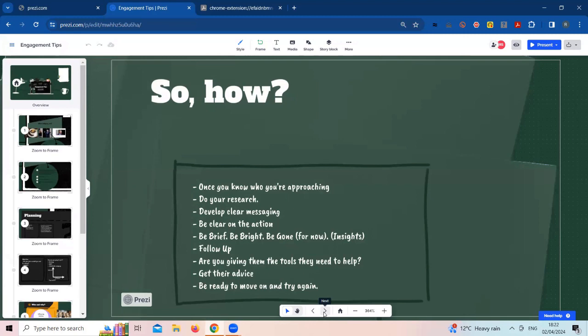Then clearly you're looking to develop messaging. Technology like AI, or ChatGPT, makes it a lot easier than previously to develop those first drafts that you then check, refine and hone. And you have to be really clear, and Hannah's going to talk about what MPs can do to help as well. One thing I would say is the Insights Discovery program, which I know some people on the call will have had some dealings with.